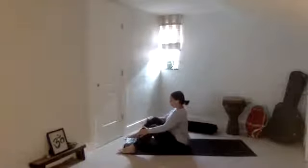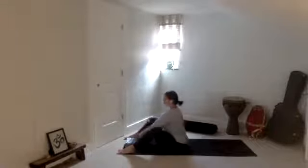Now, start to just come up to a seat in any way that feels good, whether you roll onto your side or you rock front to back. You'll just come up to a seat. Nice and easy. Now, start to take the soles of your feet down, maybe a little bit wider than your hips here. Take your hands to your knees or your shins and lift your chest up here. So take a deep breath in through your nose. Maybe even open up your mouth to clear out space.